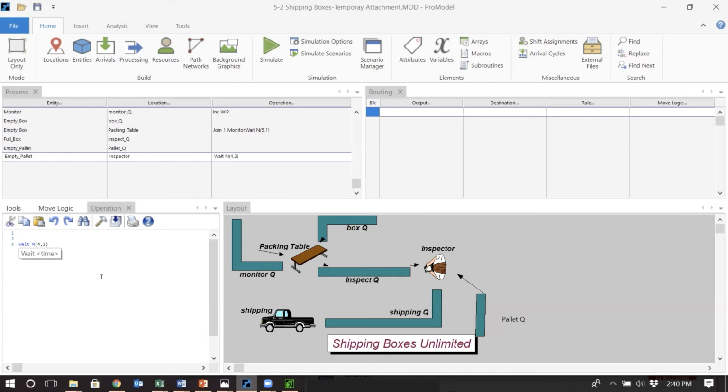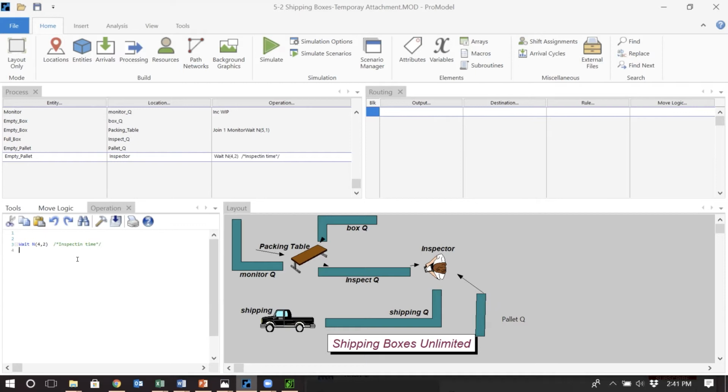And here we can also write a comment if you want to, so that you know, okay, this is the inspection time. To be able to write a comment, we put /*, then the color changes to green. Then I can say this is inspection time. And to close the comment, you can again say */. Okay, so that's one way to write a comment. At the inspector, the inspector first performs the inspection operation.